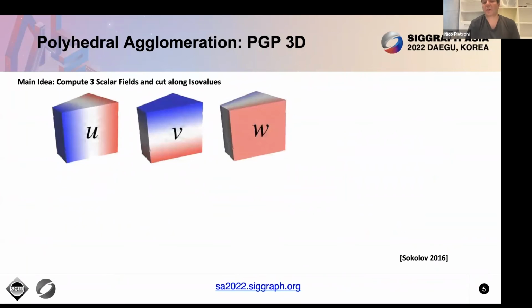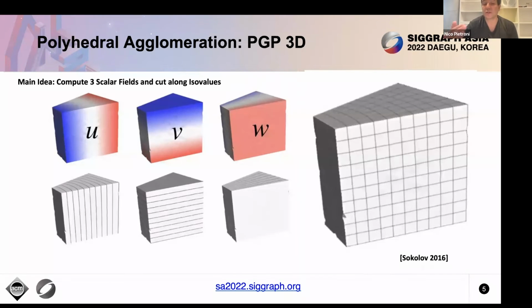So there is another possible polyhedral agglomeration strategy, which is very interesting. And this is in between a field-based method and an agglomeration method, because it still uses a field. But it actually creates hexahedral dominant meshes, and it tends to agglomerate tetrahedra inside the volume. So the idea is you create three different scalar fields, and these scalar fields are U, V, and W. Imagine if you have this solid here, you create these three scalar fields, and then you can cut in different directions on isolines of this parametric field, and then you can get your final hexahedral mesh.